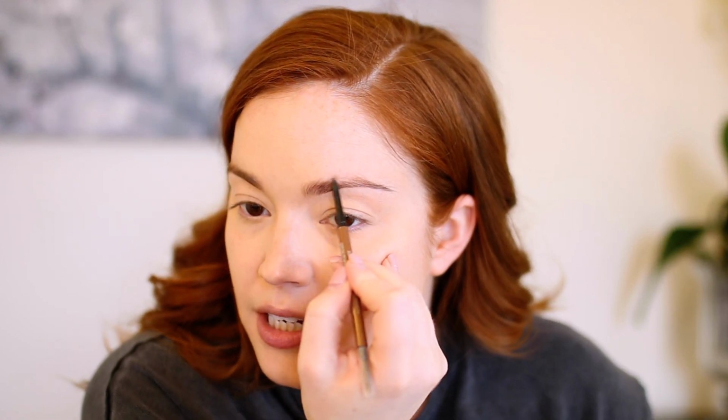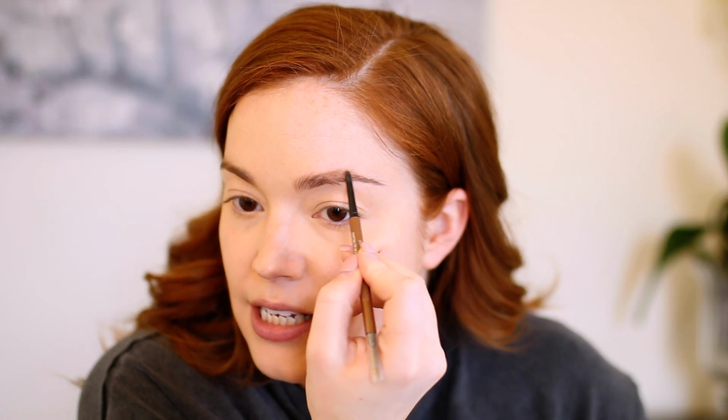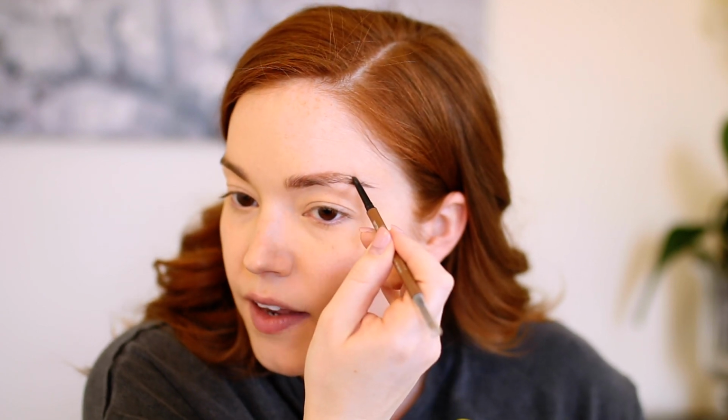And I love this because you don't have to be precise. It's really waxy, and you kind of just rub back and forth, and then I make sure the thickness is there along the top, and then you just really blend it out. On those quick days, I'm not too concerned. I just want to get that kind of definition in them. So that's really all I do for each brow. It's really, really quick for me.